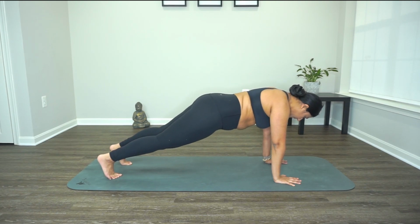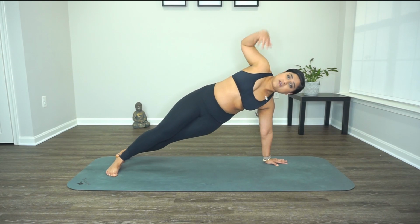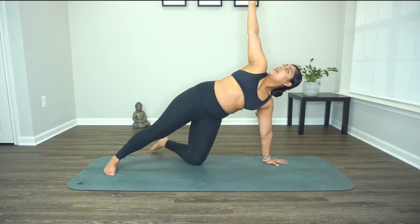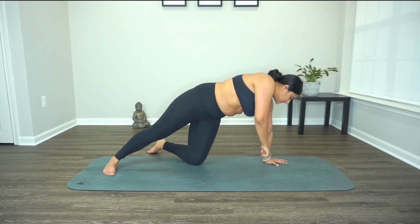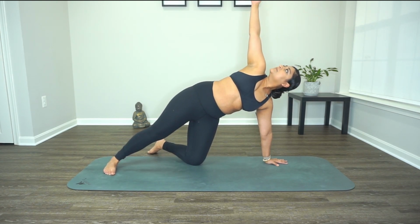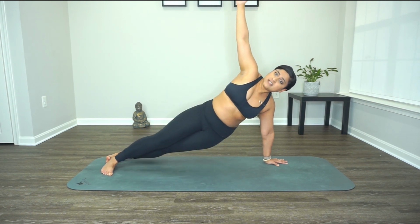Press the heels back, rotate both heels to the left, inhale the right arm high. Again, if you need to bring your knee down, go ahead and bring it down. Wherever you are, hug the belly button up and in, engage your core, and again, keep your wrist, elbow, and shoulder all in one line, stacking those joints. Lift your hips up and don't let them sink down.